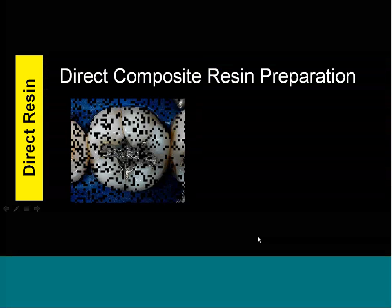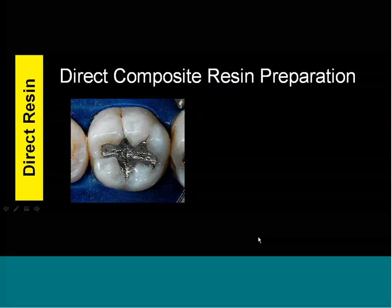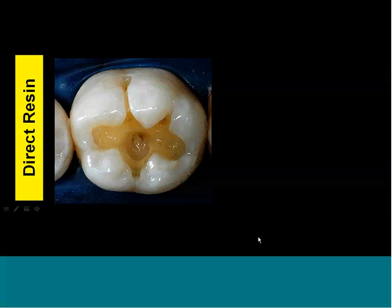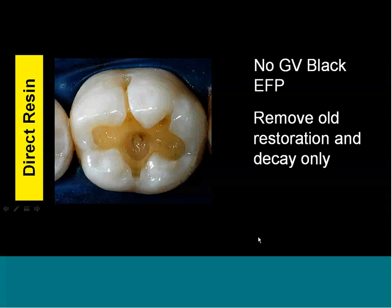They're pretty darn simple. If we look at this amalgam here, an old amalgam the patient has, you just remove what's not healthy. So take away the amalgam, take away any decay, anything else you don't like. There's no G.V. Black extension for prevention like we had for amalgam, like we learned in dental school. Just basically take out what's bad and replace it with what's good.